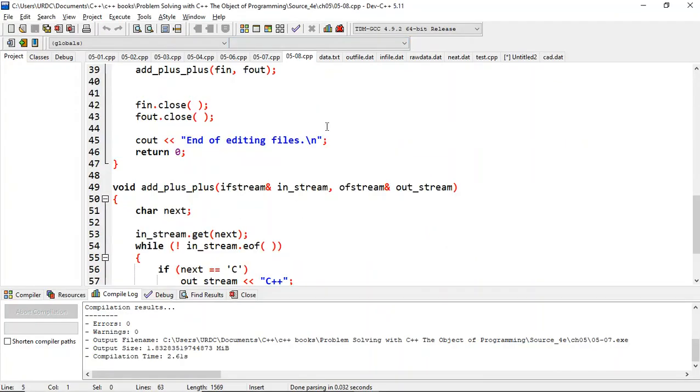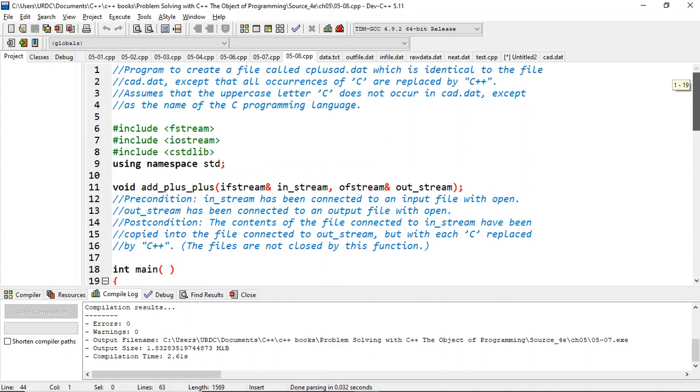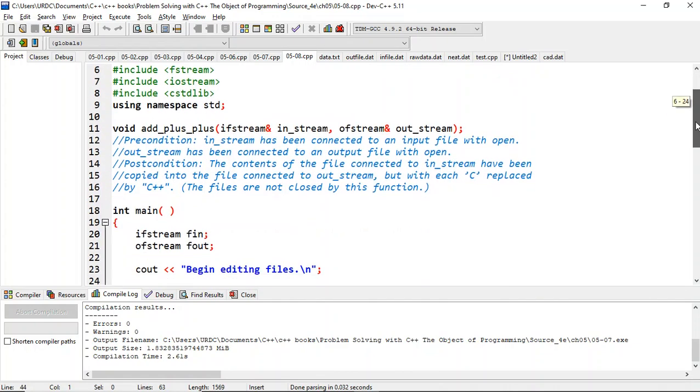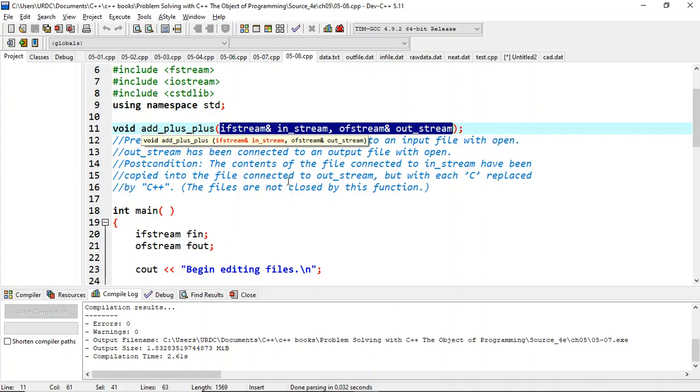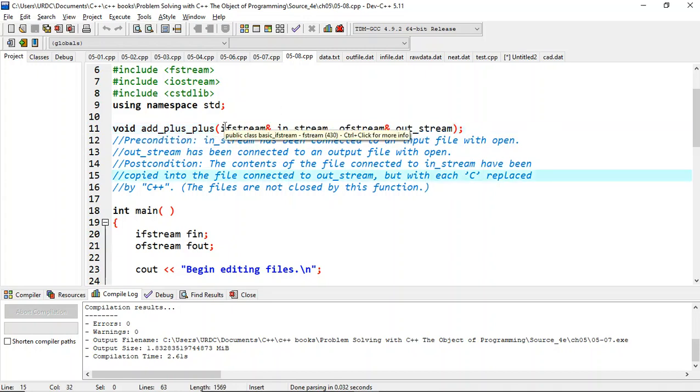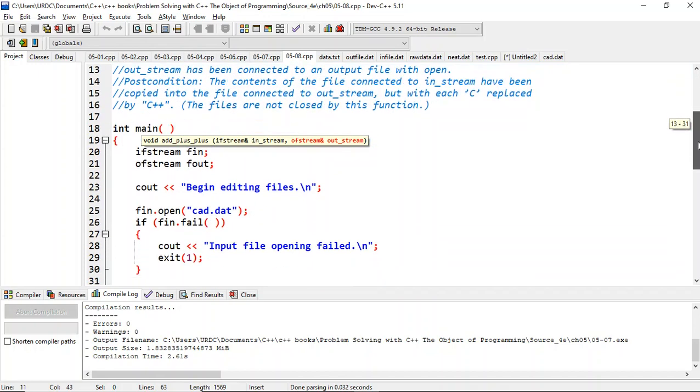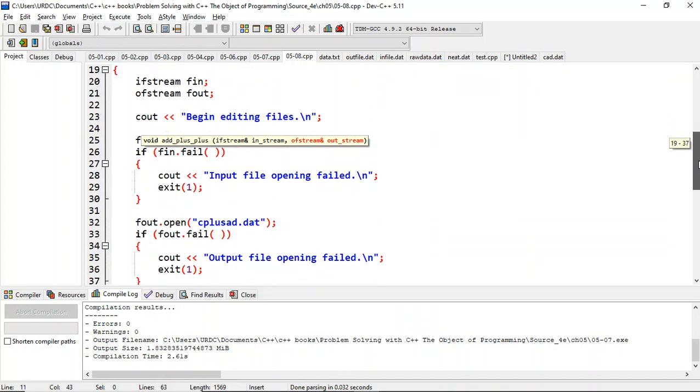So here's example 5.8. Again, we have the function add++, which expects two formal parameters: our input file and our output file. Let's take a look at our main function.